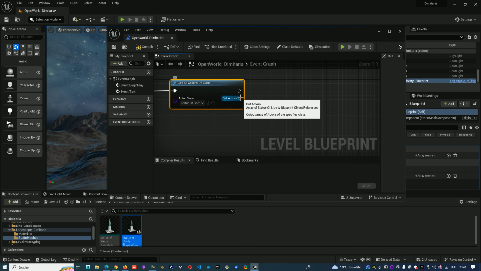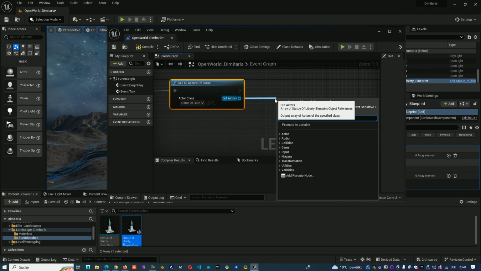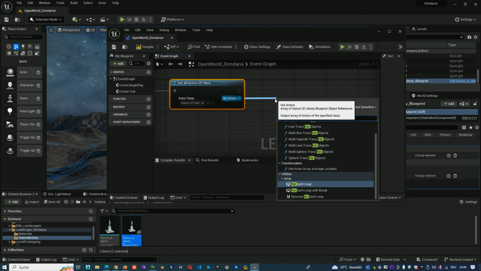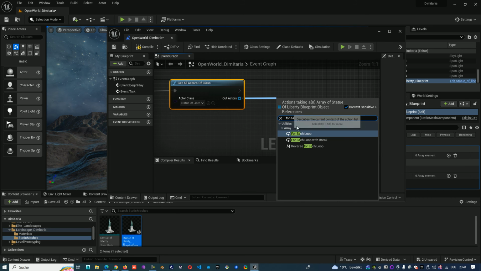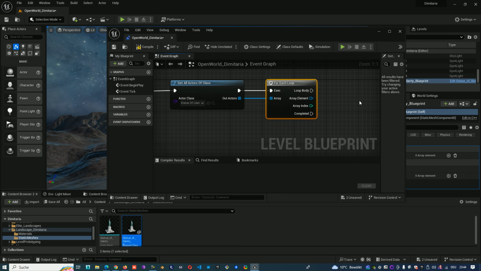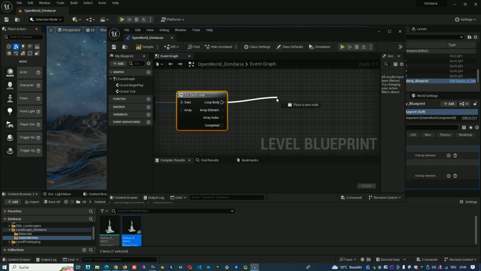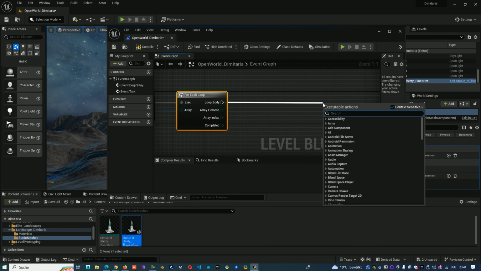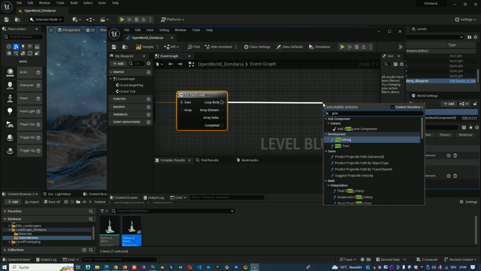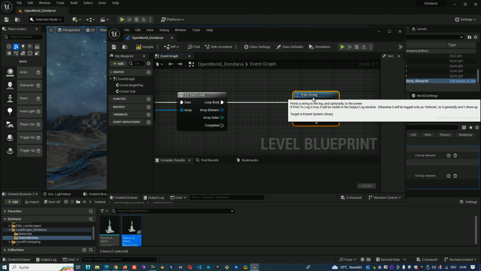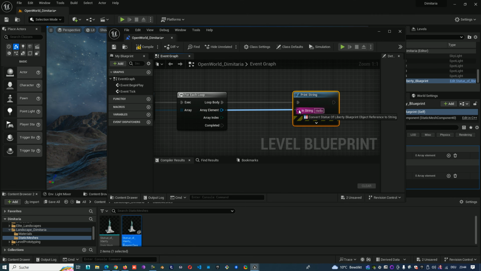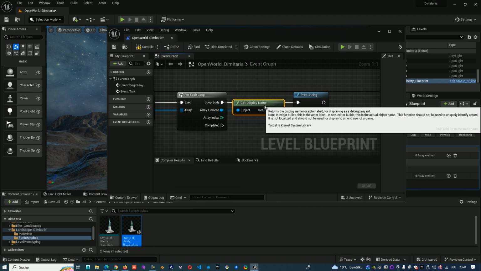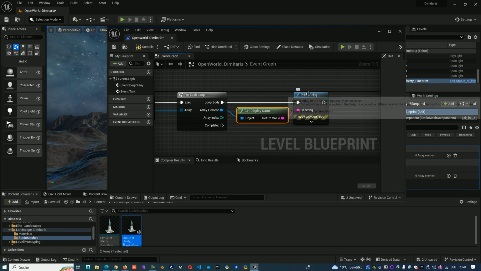Now again we will go through the array with a for each loop, and print out the name of the blueprint that we found. Print string, connect the array element, we get the display name and print it out.